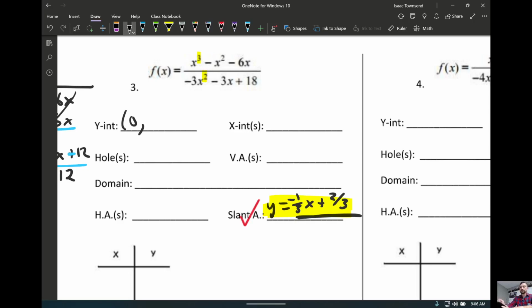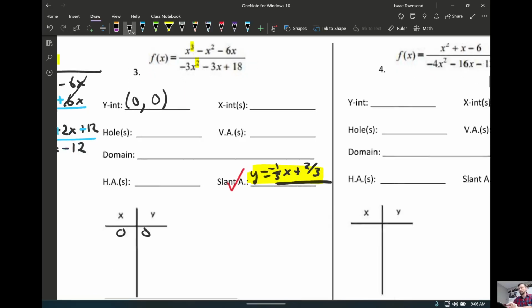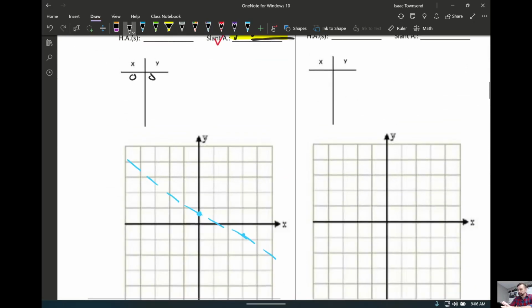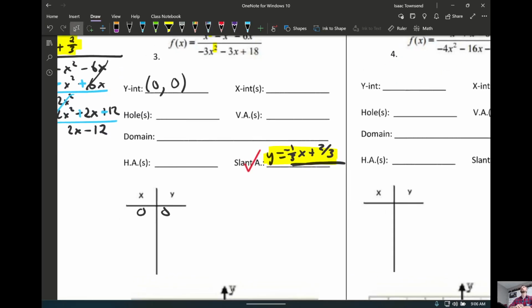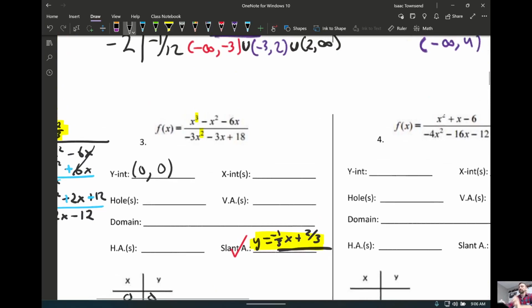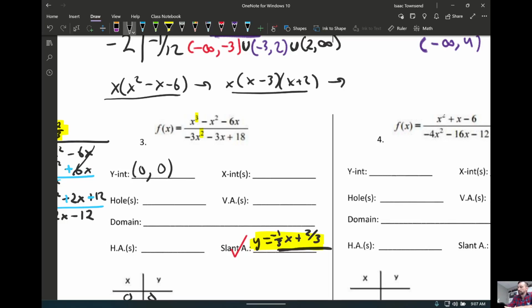Hopefully that's the y-intercept. Y-intercepts always have an x value of 0. Plug in 0, solve, you get 0. Add it to your graph. (0, 0) is going to be a point on my graph. And then branch out. Maybe you think the next easiest are x-intercepts, vertical asymptotes, and holes, because we talked about that some last class. So you're going to have to think about what numbers make the numerator and denominator 0. So sometimes it requires factoring, sometimes it does not.